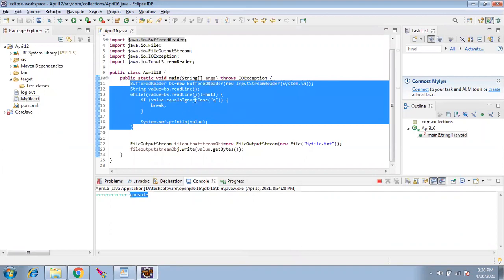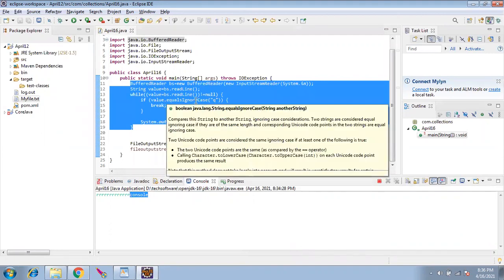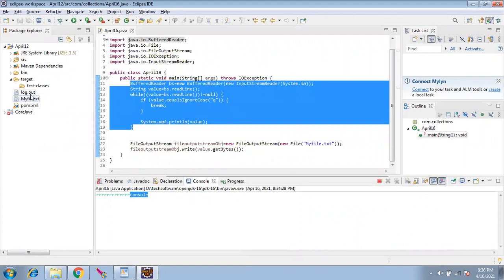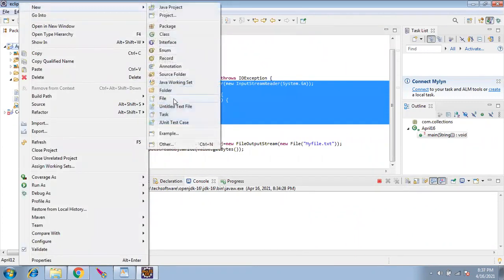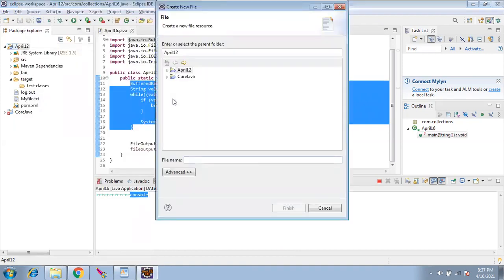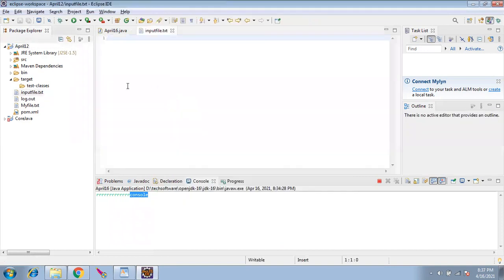But if you want to read from a file, let's say I have one file here, a new file, input file.txt. I'm giving employee name, employee number.